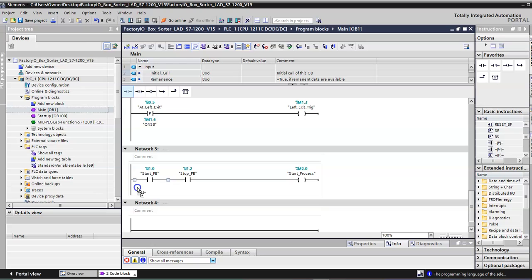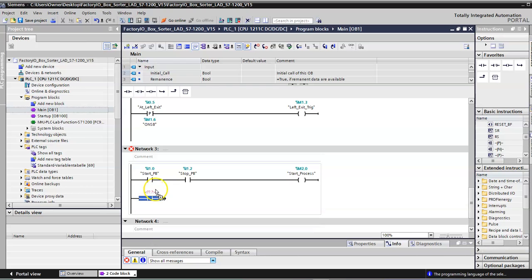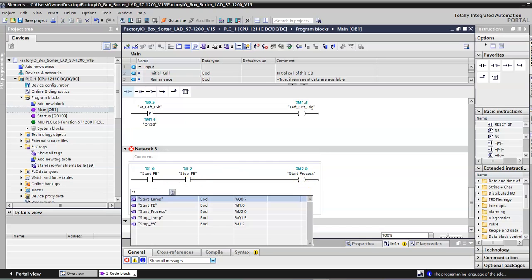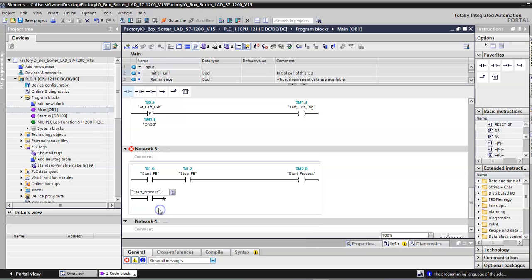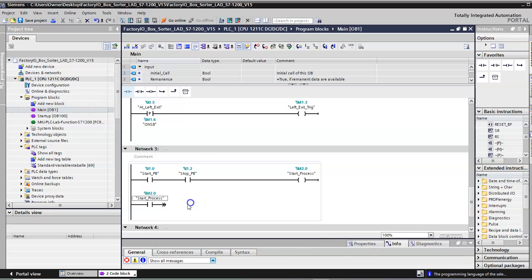There's two ways to put in another circuit. You can either drop it in if it's at the bottom of the circuit, and I just want this to be my start process. When I put in the actual location where I'm branching to, I can put it to either one of these squares. Now I only want it to branch around the push button, so we'll leave that at that.